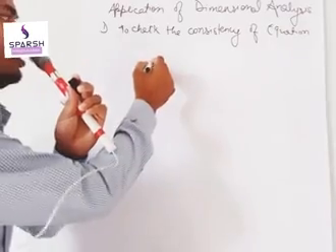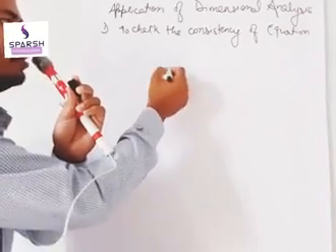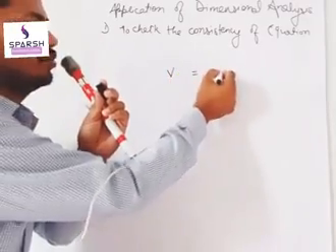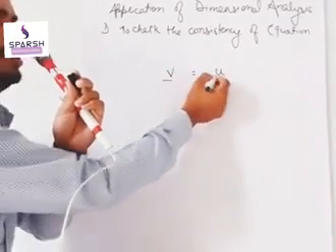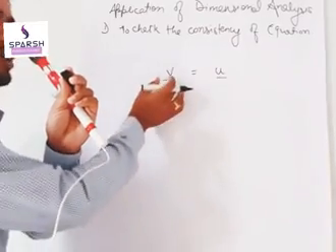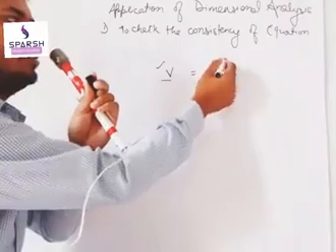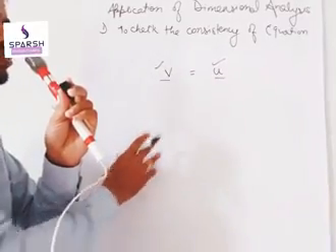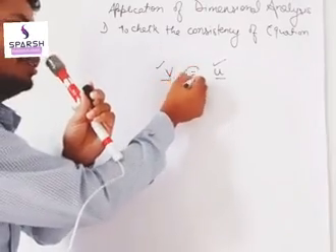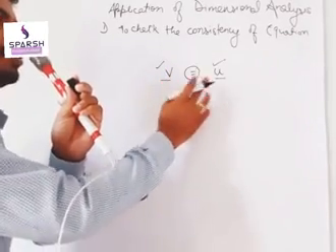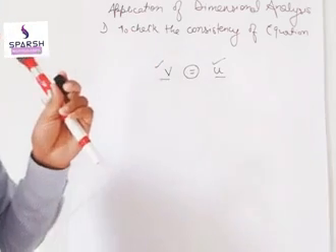What is the principle of homogeneity? Let us see. Like we have written V is equal to U. These are two physical quantities. V is final velocity, U is initial velocity. So we can equate initial and final velocity because both terms are dimensionally the same. So it follows the principle of homogeneity, which means this equal to sign is valid. So LHS and RHS quantities have the same dimensions.